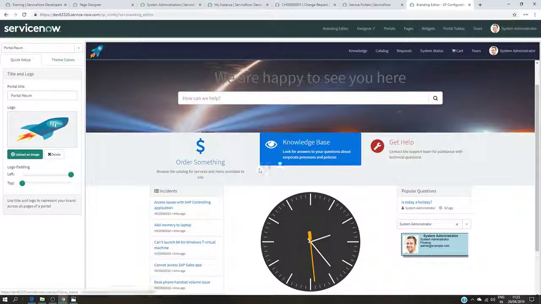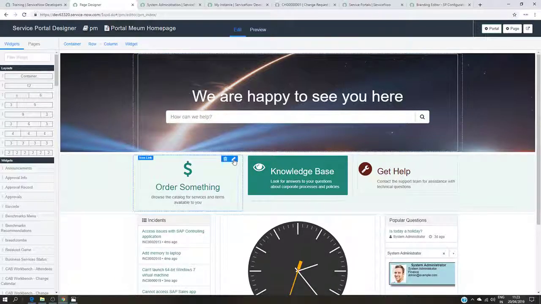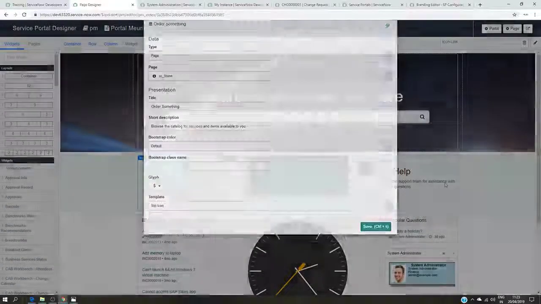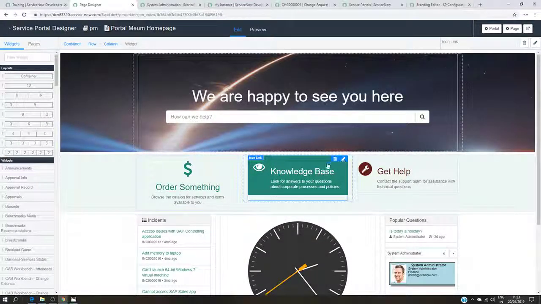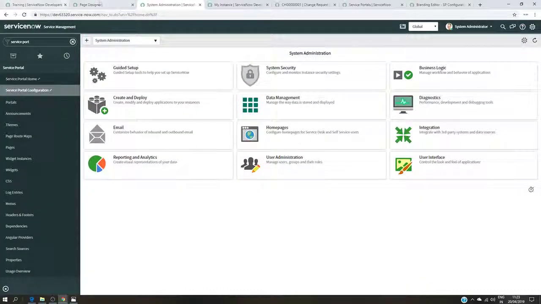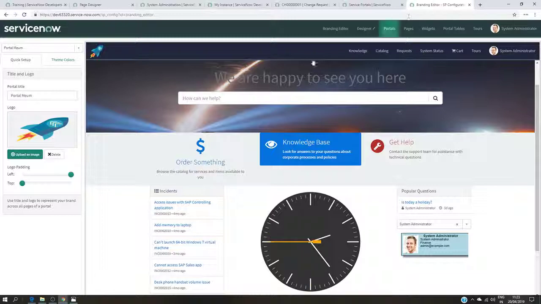If you remember, when I was editing in the page designer, we called it bootstrap color default, or bootstrap primary, and that's where we are going to use the branding editor in order to change the color.